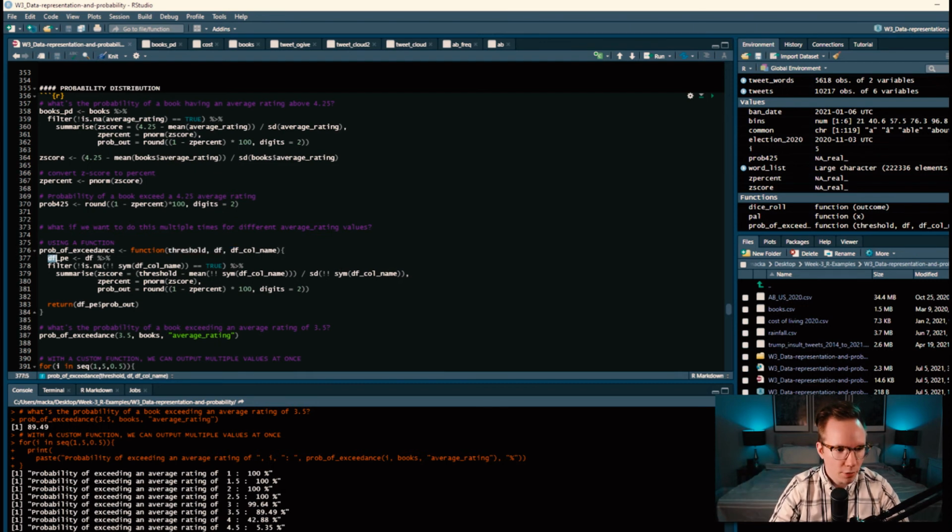So in the first line of code here, we have df underscore pe, so data frame underscore probability of exceedance. This coincides to this. And the next one is df, so this coincides to this data frame.